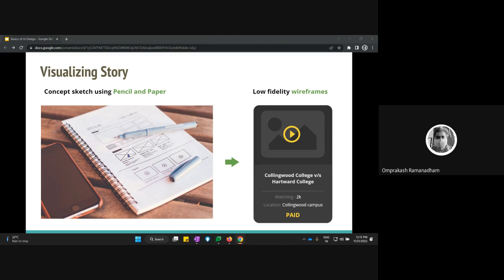If you want to draw the same thing using any tool, you have to master or learn something. But using a pencil and paper is very easy, and anybody can draw quickly. Hey, this is the user story, this is the scenario I created, and can you create a high fidelity for this? So you are articulating a text format story in a visual manner.